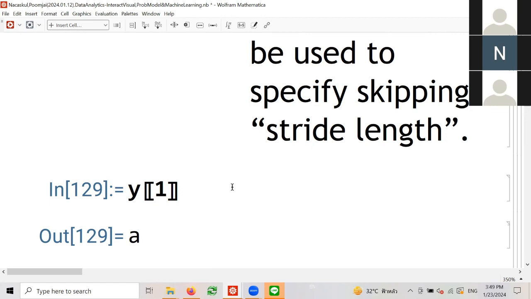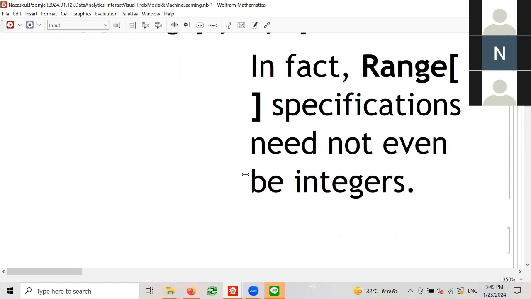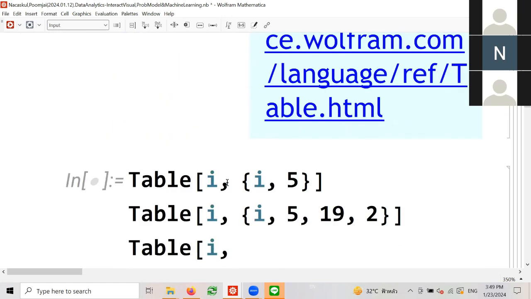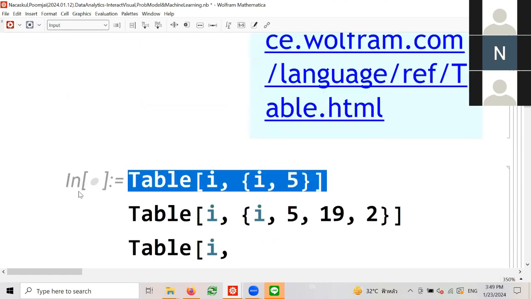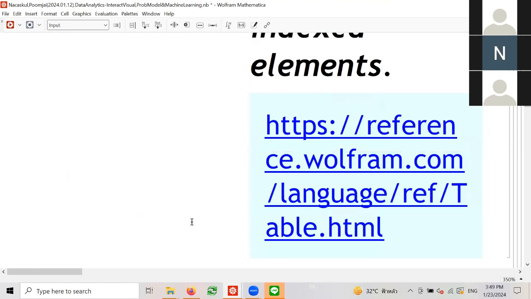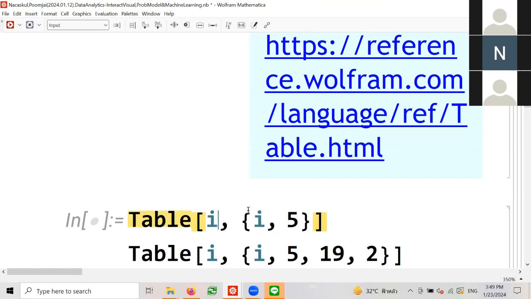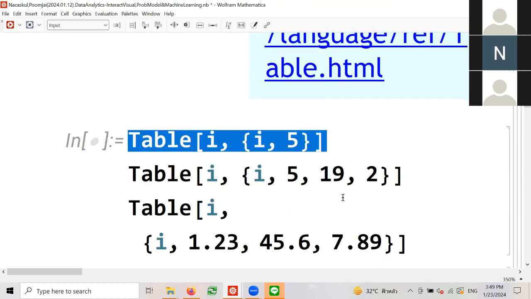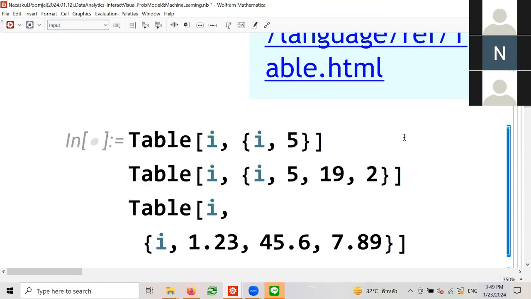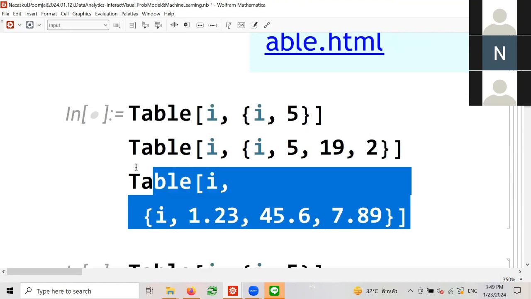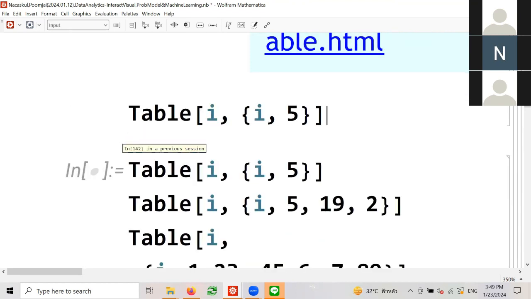In that case, I use a constructor. It would be something like Range or Table. Table is the most usual form, the most ubiquitous way. What you do is something like this. Table[i, {i, 5}]. What do you think this function does? This says table of i to 5.